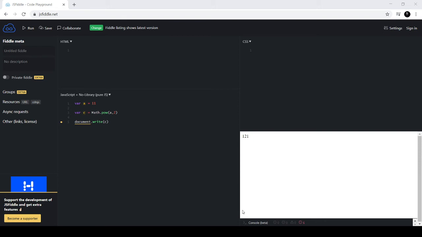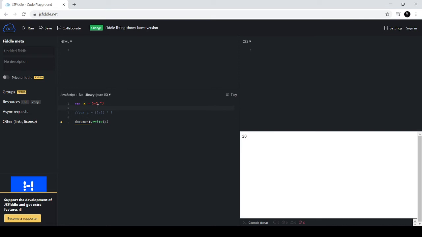And then I want to show you something called operator precedence, which is very important. So let's say a is equal to 5 plus 5 into 3, right? And then I'll say a is equal to 5 plus 5 inside a bracket and then into 3. For now I'll just comment out the second line. I'm going to document.write a. The result that I see here is 20, right? So it's 5 into 3, 15, plus 5, which is 20.